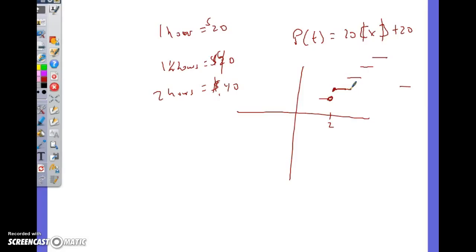Would it be like connect the dots kind of style? You don't connect the dots. It's going to end up like this. Jump. Yep. Jump. So I just do that. No connecting the dots. That's good. Although your calculator will oftentimes connect the dots.